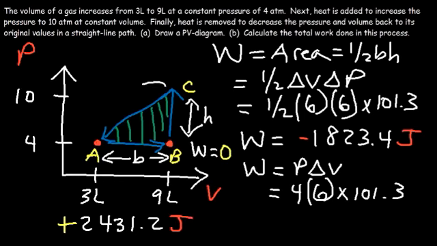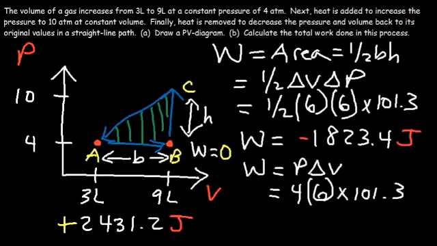Now what about in this section going from C to A? How much work is performed by the gas in taking that route? It turns out that you can use this equation to get the answer, but you have to use it in a certain way. Notice that the pressure is not constant. It changes from 10 to 4. So what value of P should you plug in to this equation to make it work?